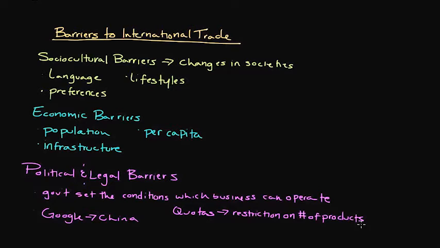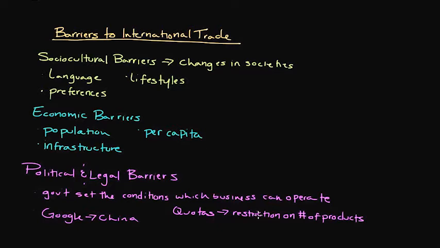And so to protect the U.S. auto industry from basically going bankrupt and going out of business and losing all those jobs, what the U.S. government did is they implemented quotas. And so they only allowed a certain number of certain types of vehicles into the U.S. in any given year. And so that reduced the supply of those particular products. That way we didn't flood the entire market here with these inexpensive Japanese-made automobiles.